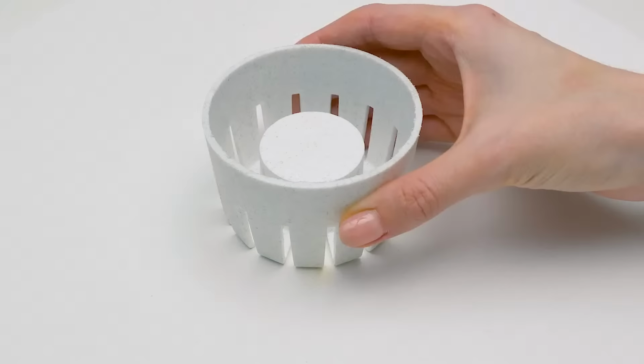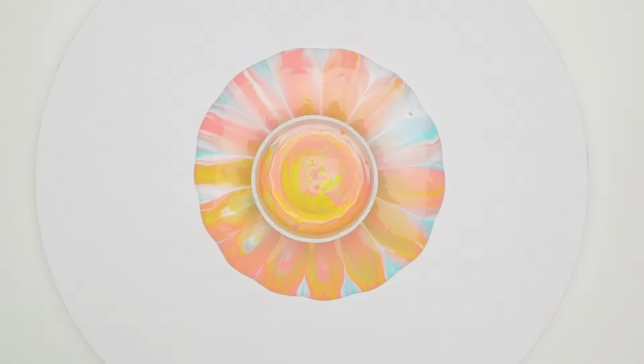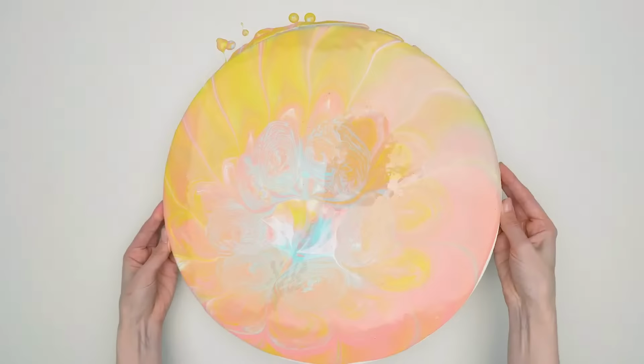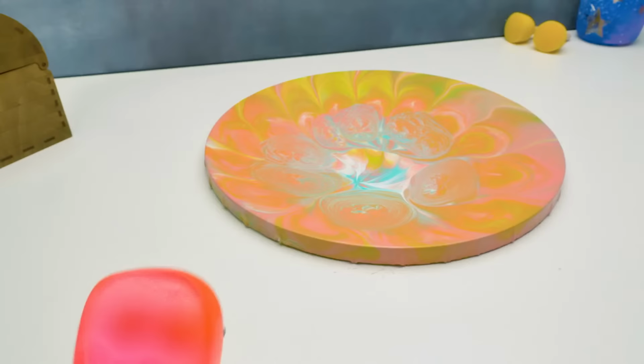Now we should place the colander in the middle of the canvas and pour the paint. Let the magic begin. Now we need to help the paint reach the borders of the canvas. You can get dirty, but it's worth it. It seems the colander did a great job.